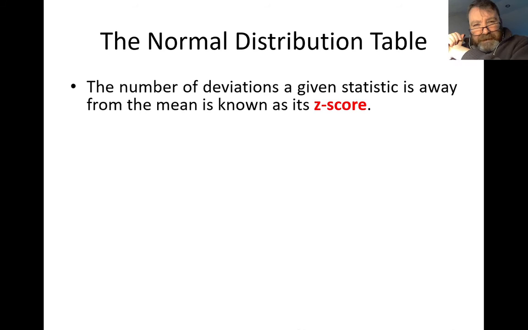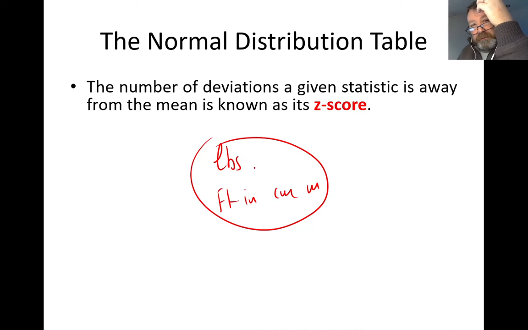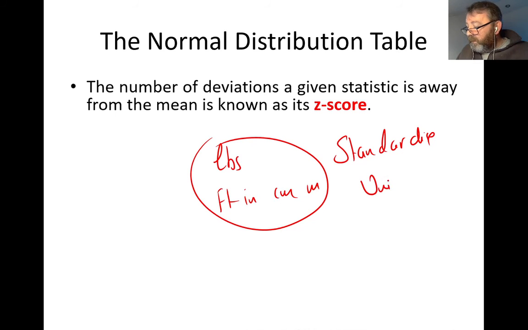Now, why do we have to give it a Z-score? The answer is simple. Because if we're dealing with body weight, we're dealing with pounds, lbs. If we're dealing with height, we're dealing with, say, feet and inches, or we might be dealing with centimeters or meters. If we're dealing with anything, we've got different units. Now, you cannot put different units onto the same normal curve. So what we do is we standardize the units. So instead of talking about the mass in pounds or the height in centimeters or meters or the IQ in IQ units, we simply say, let's standardize the whole lot into Z-scores.